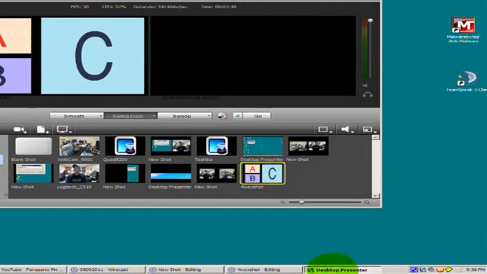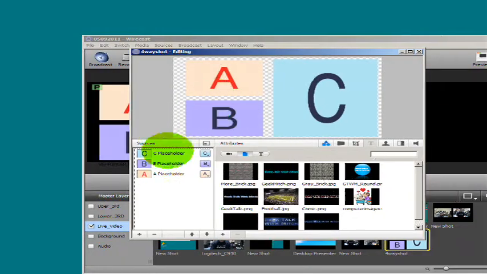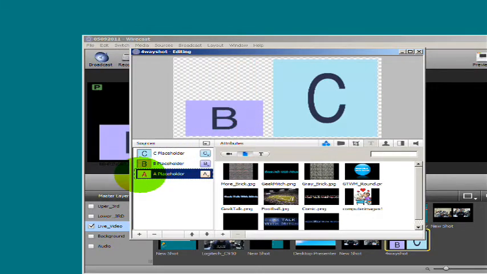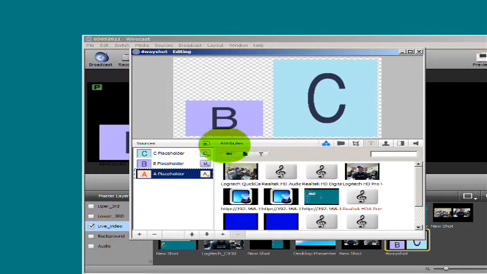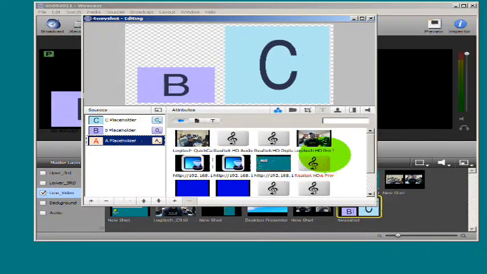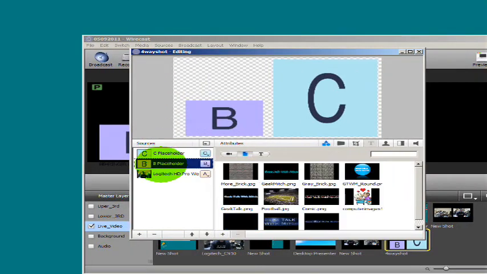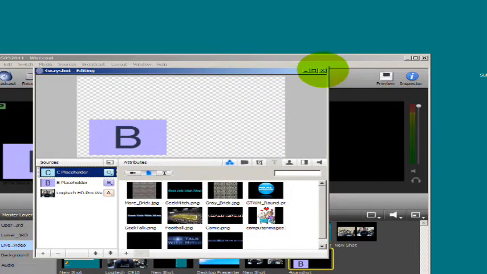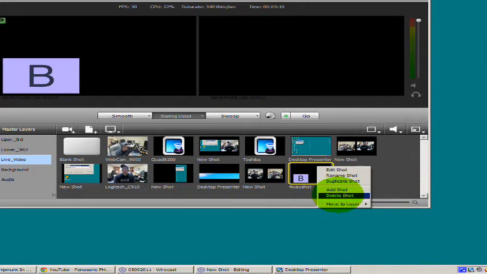So let's get back to our editing shot, our four-way shot. I'm going to have one of my cams in A and B. So let's click on A, and then go to the attributes and make sure the camera icon is selected. So let's do my QuickCam Pro C910. We'll do that for the A shot. And it didn't work. It's buggy, and we have to start over. Let me delete that and start over again.